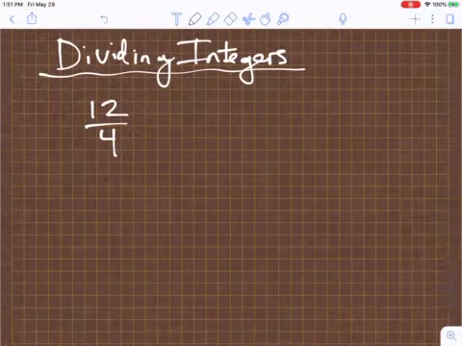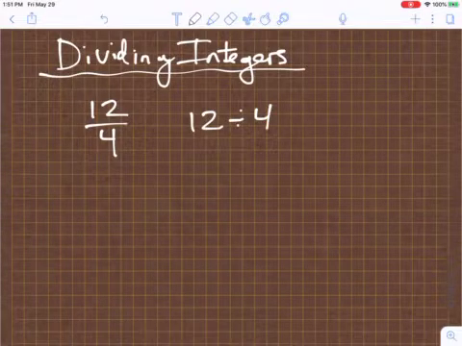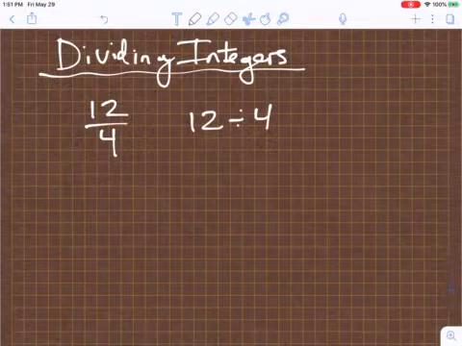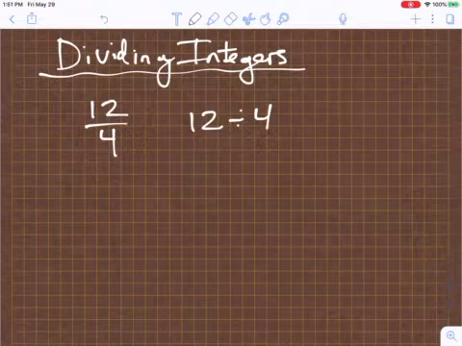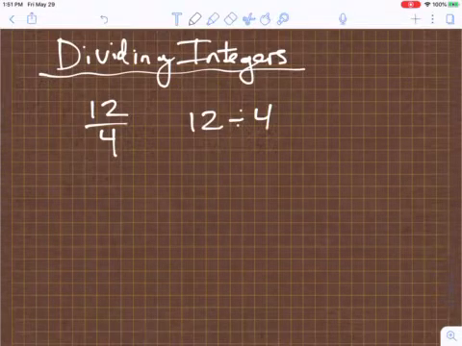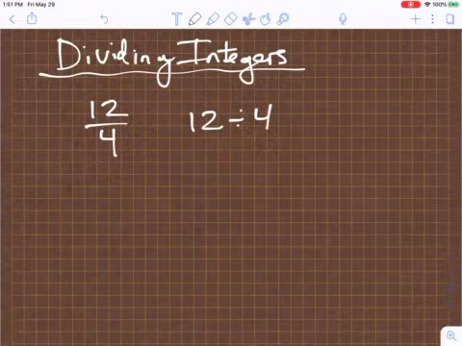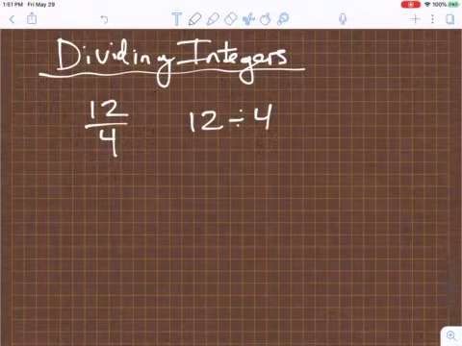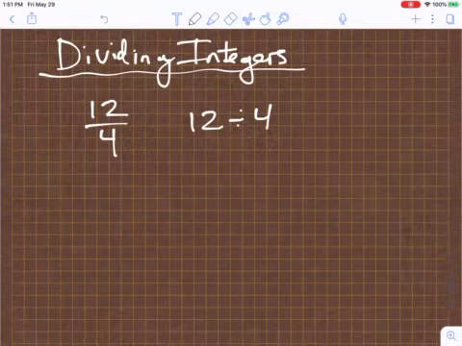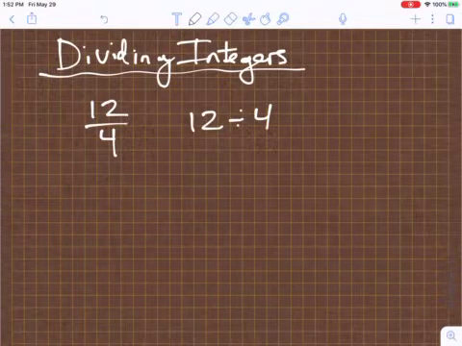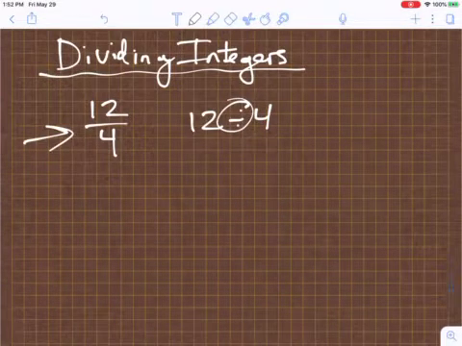Most of the time in algebra, moving forward, you will see division problems written this way. You won't usually see them written as 12 divided by 4. You'll see a little bit of it on ALEKS when you do some of these problems, and you'll see in a later video that they use the division sign. But for the most part, you should get comfortable with the fact that fractions are division problems. A lot of times when you're doing a division problem, they just write it as a fraction. They're easier to convert and multiply and divide and work with other numbers, especially other fractions and decimals, rather than having to convert it if it's written in that form. So they just write it immediately in this form most of the time.